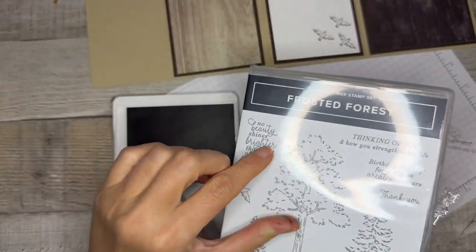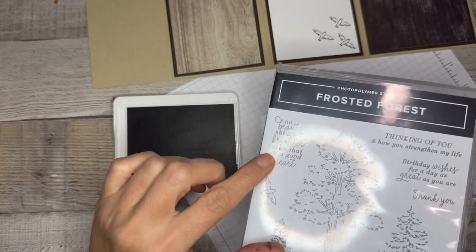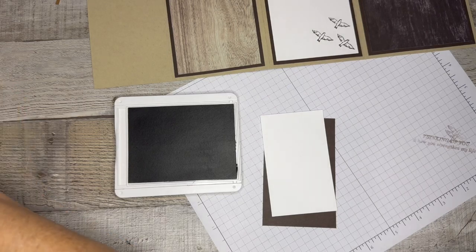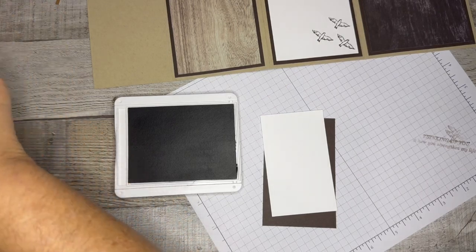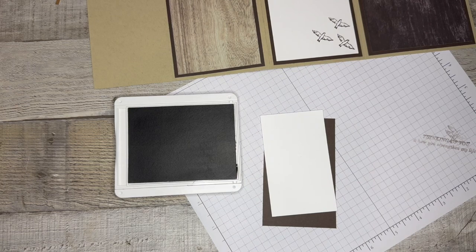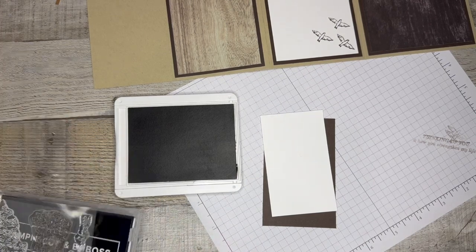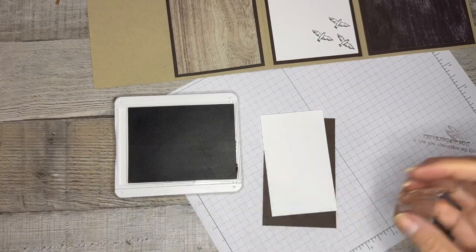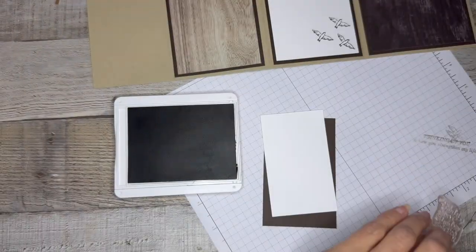And what I'm going to do is, there's this one saying that says, "No beauty shines brighter than that of a good heart." I love that. I think it's so pretty. And where is it? Oh, here it is. Didn't see it at first. Thought, oh my gosh, I didn't put it away, but I did. All right.